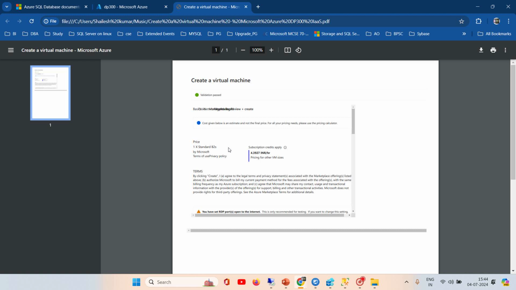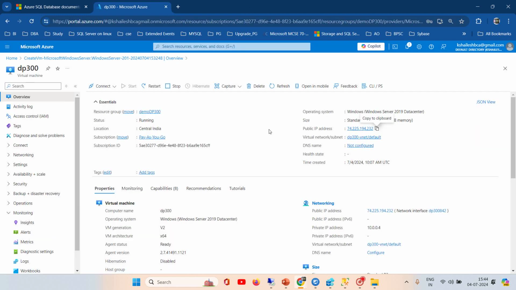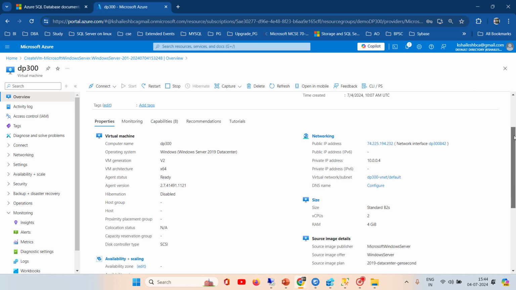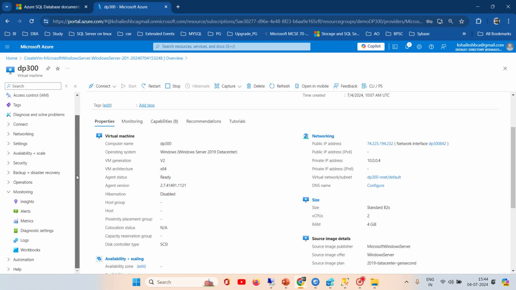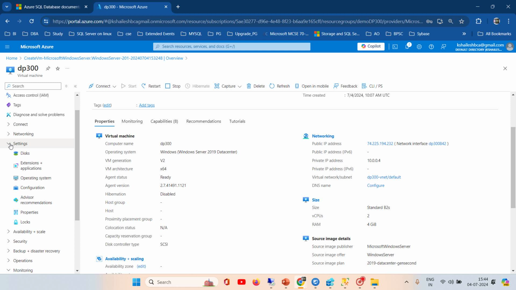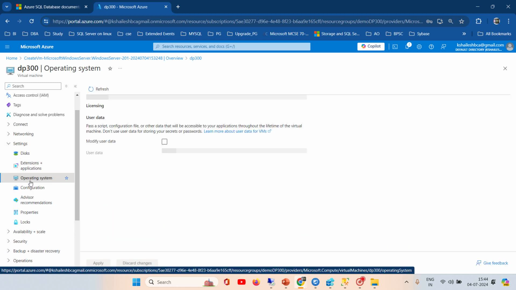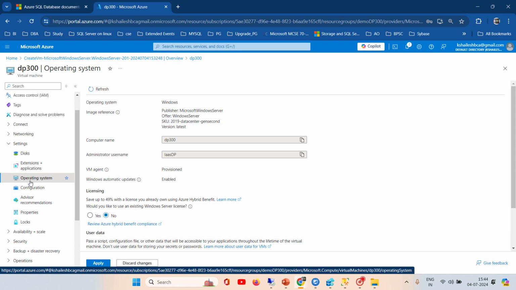We have made some mistakes here. You can see in the settings, operating system, computer name, the user name: we have passed it as IaaS DP.